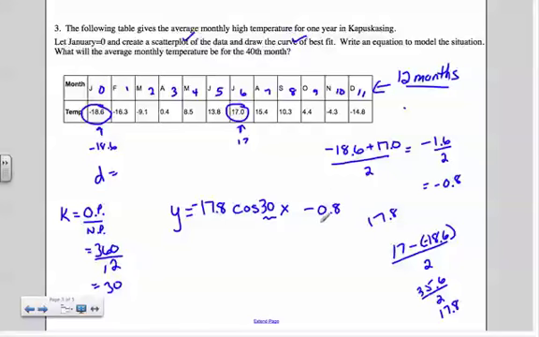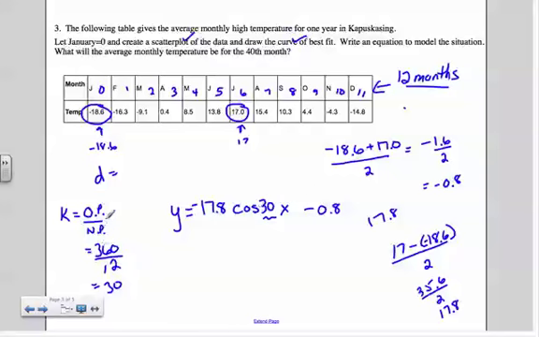I found my axis of curve by averaging my highest and lowest points. Add them up and divide by 2. I found my amplitude by looking at half the difference between the highest and the lowest. So I went 17, subtract negative 18.6 divided by 2 to get 17.8. I could leave my amplitude positive, but in this case, if I just make my amplitude negative, I don't have to move the graph left or right. It is a perfect flip cos graph.